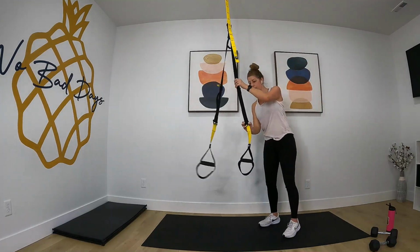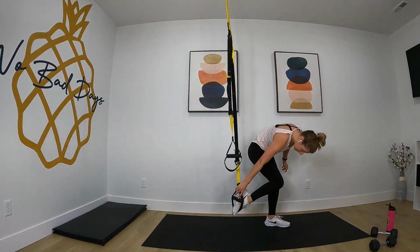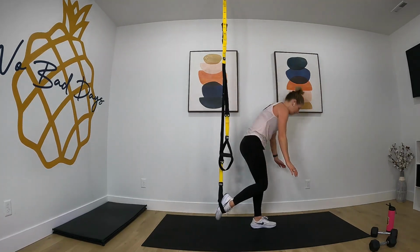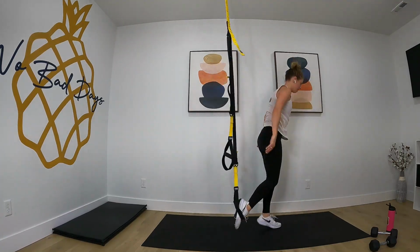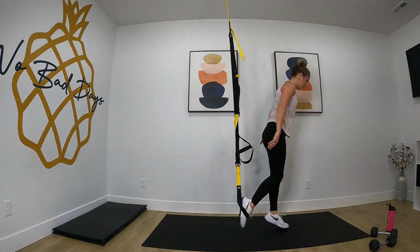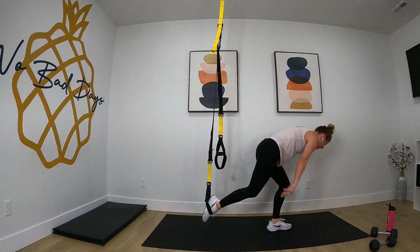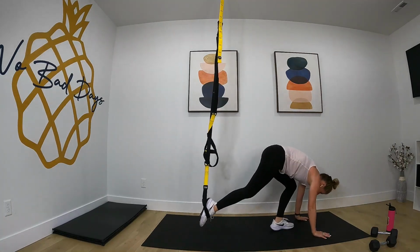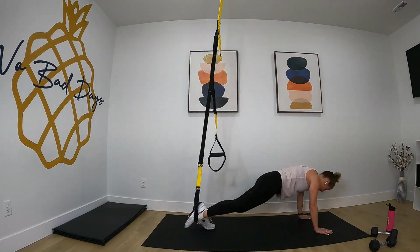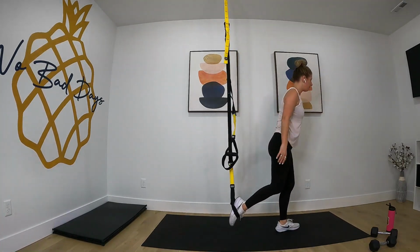Down-legged burpee. Get that strap down. Toe in the loop strap. Rest. All right, switch sides.